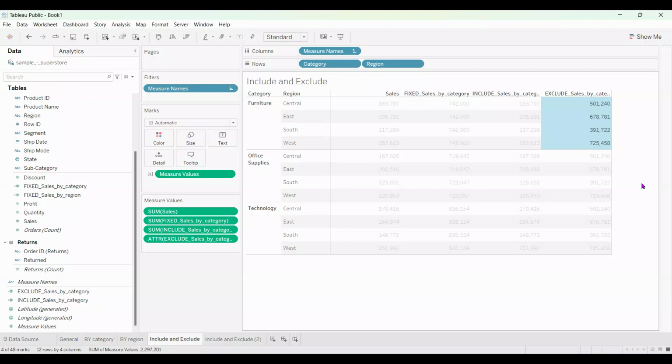So the level of detail is again dictating how these things are changing. I hope this video has been helpful for you to really understand the nuances between a fixed calculation, an include calculation, and an exclude calculation. These are important.